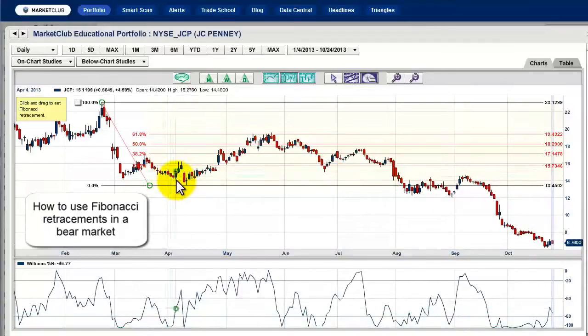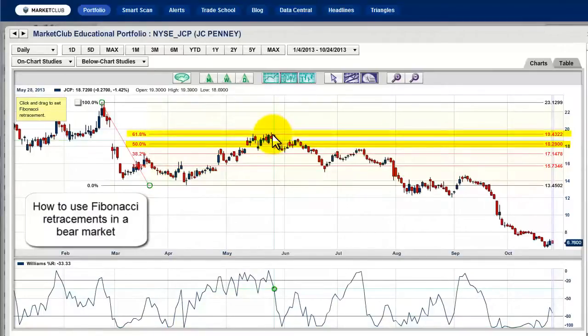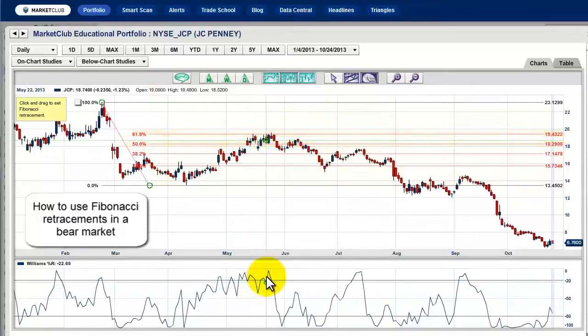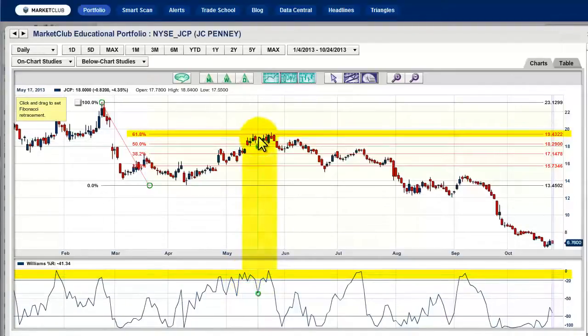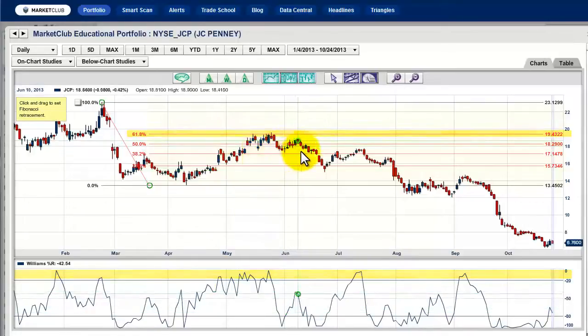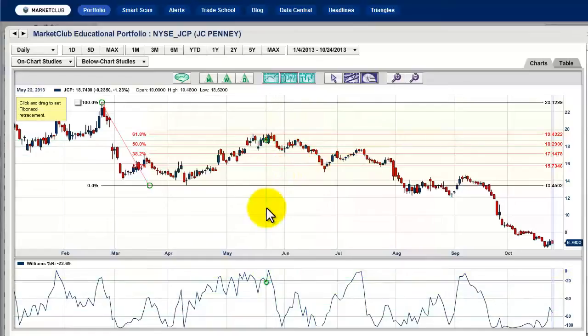Well, the magic is really where you see these markets go to these points, the 50%, the 61.8%, and how you look at the other indicators such as the Williams %R. Clearly the market was overvalued or overbought here and at resistance. So it was a natural place for this market to turn around. And certainly when it went below the 38.2% line, that was like all in. The market's heading lower. So that's how you use Fibonacci and how you can benefit in your own trading.